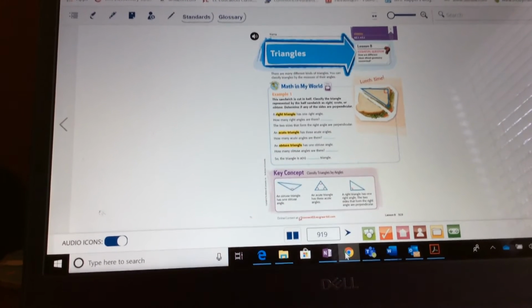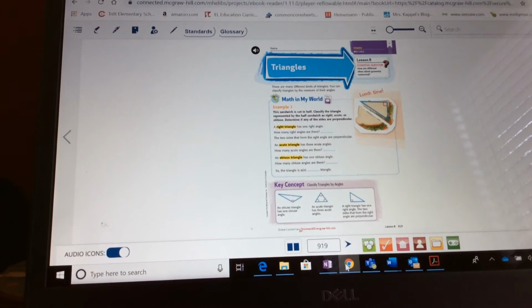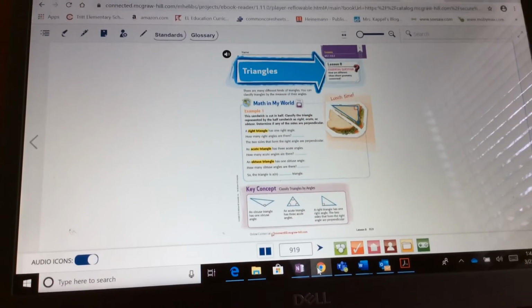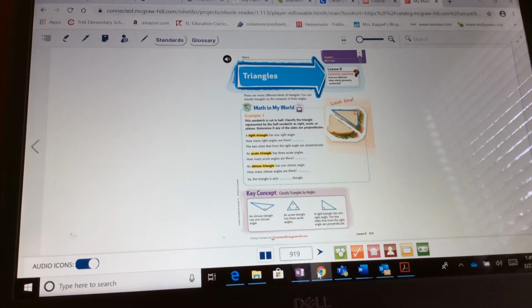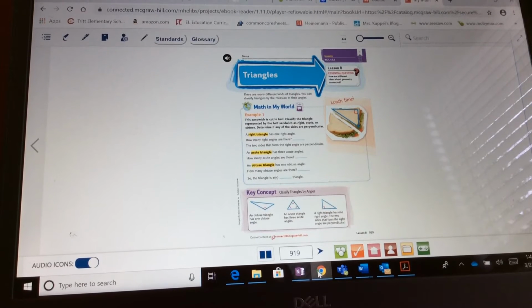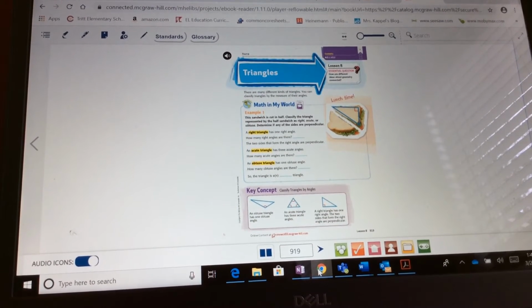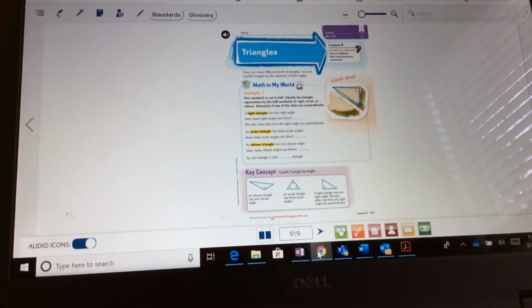This standard, all you have to know really, is about right triangles. And obviously a right triangle has, can you guess what kind of angle? Yeah, a right angle, that's right. And then they also talk about acute triangles because they're so cute. They've got those little acute angles in them, and obtuse triangles. And then there you see an example below at the bottom of the page, okay?